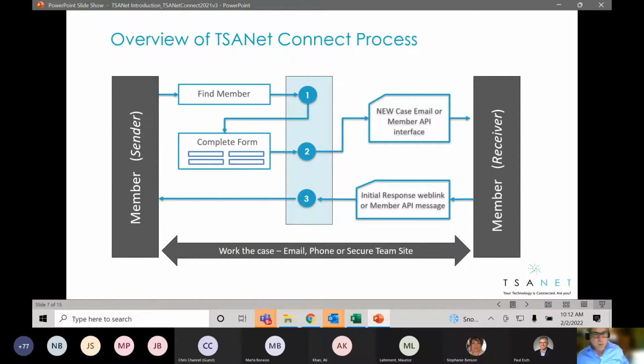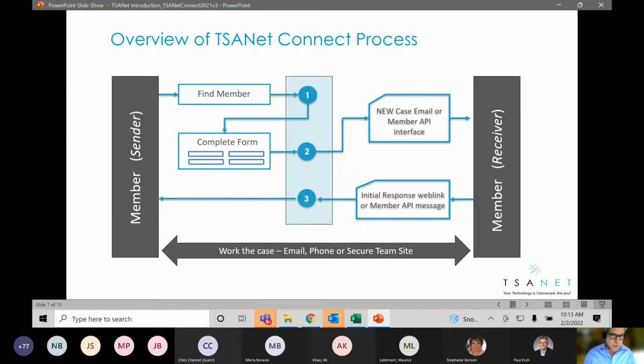So this is an overview of the TSANet Connect process. And I think here's the big takeaway. I should stop for a second because we're in the process of coming up with version 2 of this. And it appears at this stage it's going to involve more integration and doing some other things within the member CRM systems and things like that. That's something that is being developed by our membership right now in the committee. Paul might talk about that at the very end of this. He can touch a little bit on that and tell you how that works and what it is that we're doing with it. I'm going to talk about what exists out there right now, which is the process version 1.